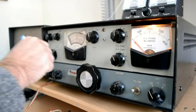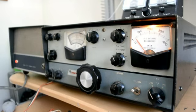I've got an FT-2000 running here, over. Yeah, I'm using a Swan 240.